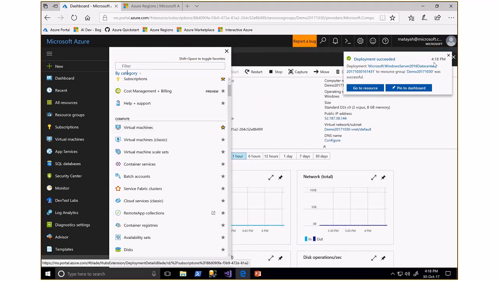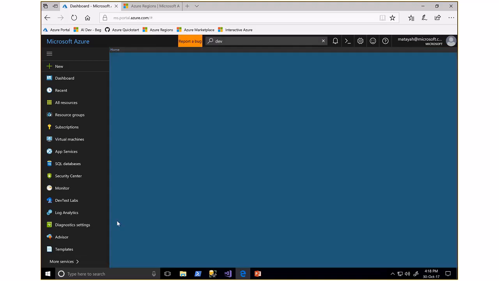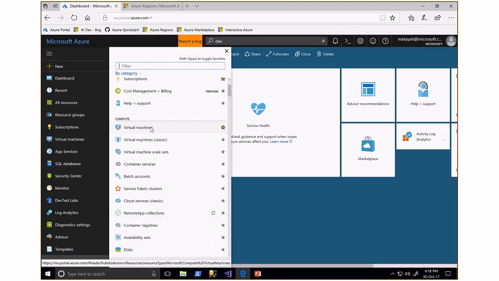I see here the notification that it has completed, and it automatically opened it. So in a previous version of Azure, we had virtual machines that were not built under the Azure Resource Manager model, which means they did not support the resource groups. This new model allows you to see those resource groups and think of those resource groups as a group of different resources that follow the same timeline or the same life cycle.